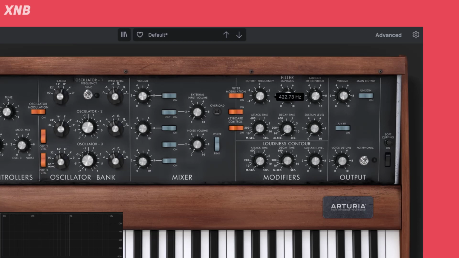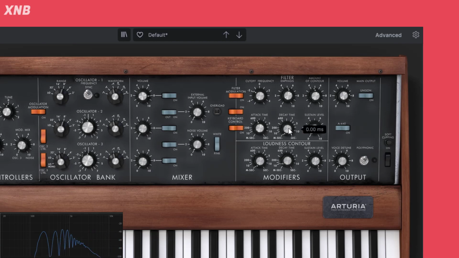Right now, we know how to control the going up. So the decay will control how long it takes for it to go down. If I do an attack time of half a second, it's going to go up and then go back instantly, right? And it's because the decay time is 0 milliseconds. So it's not waiting for anything, it just goes up and then instantly goes back.